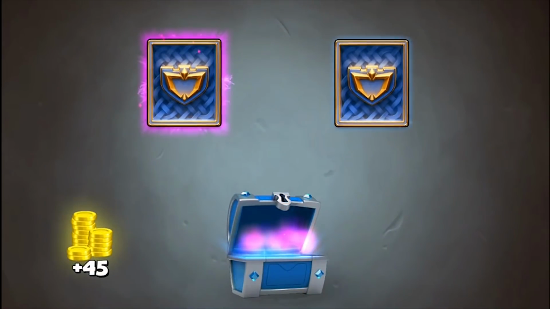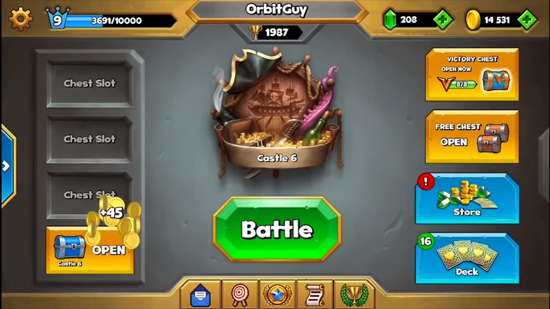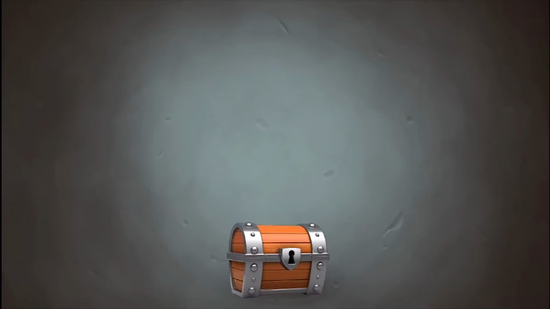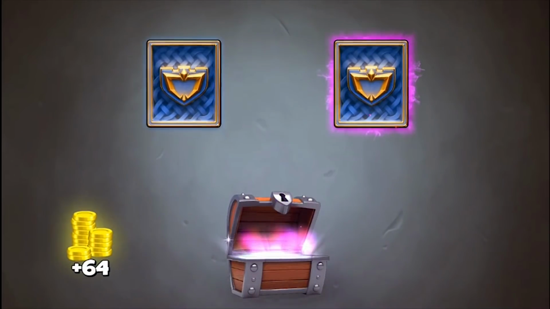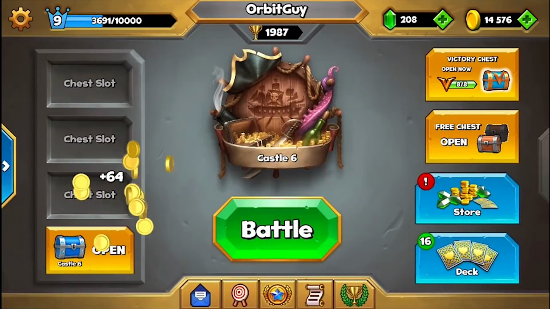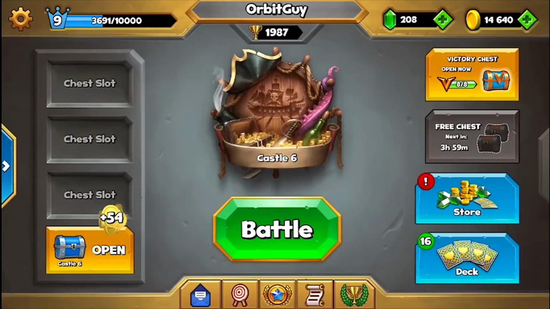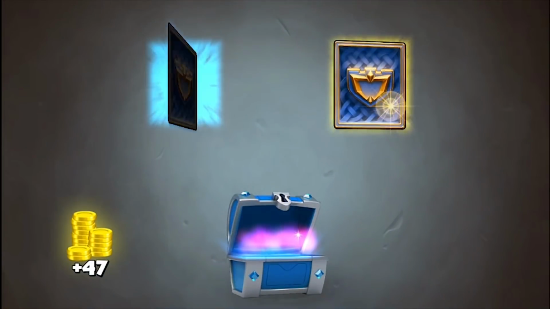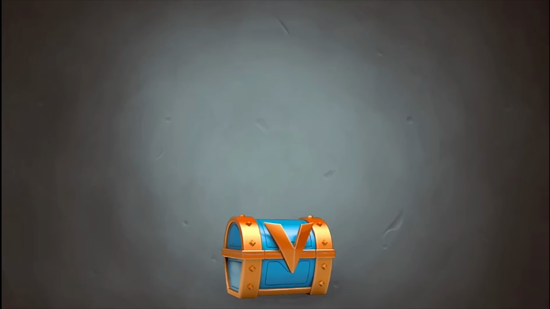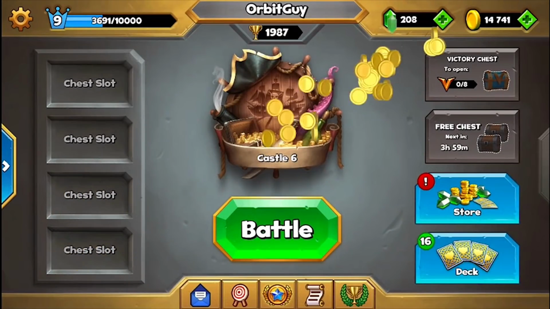And probably nothing. Okay, there's an epic out of a silver chest, and it's a Skull King. That's kind of cool, a card we're playing with. We'll do the free chest right here. Another epic out of a free chest: Standard Bearer. And then, boom, silver chest: Arrows Dread. And the victory chest: Golem Rage. So, let's jump right in.